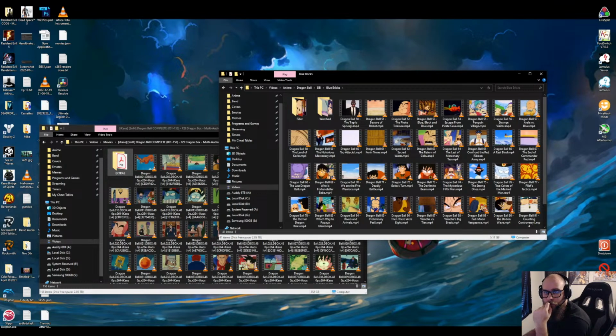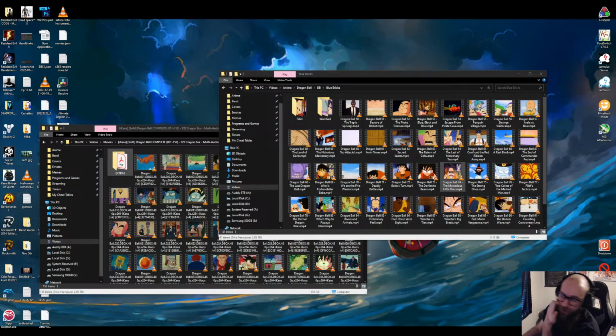Like I have the DVDs, and these have the subtitles in them. But the reason I'm choosing to use the other ones is because they have better subtitles. They're formatted. They have extra things in them. So that's why I decided to use those instead.